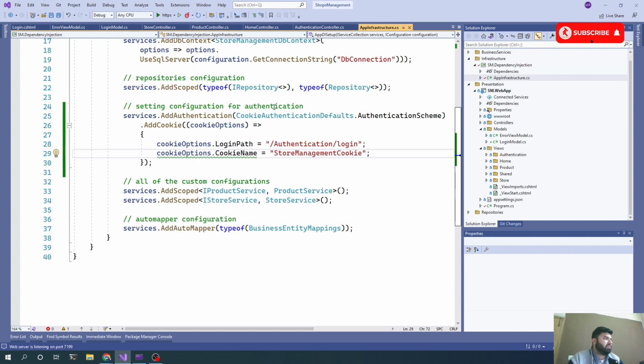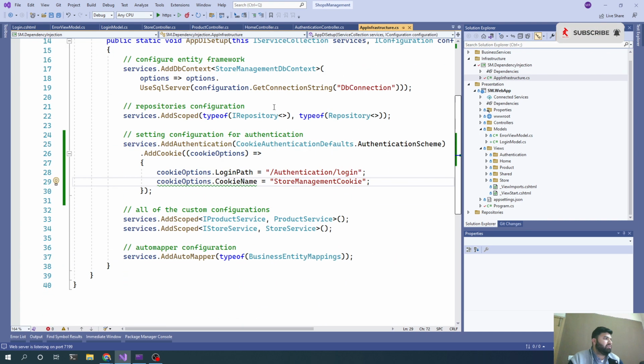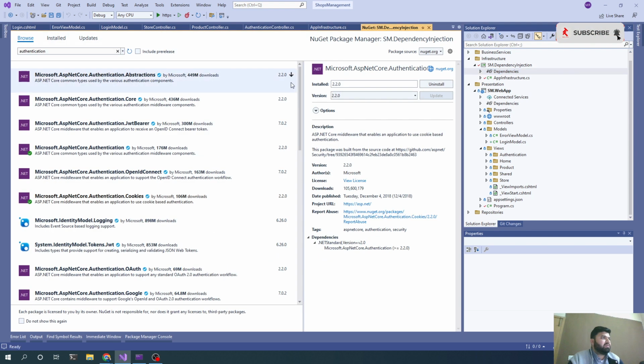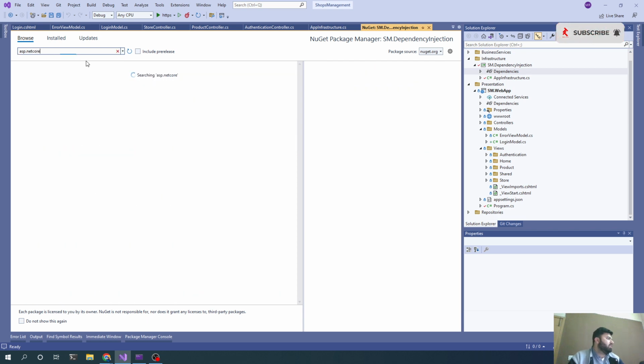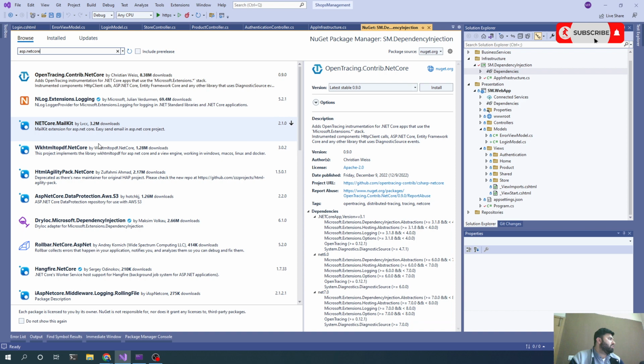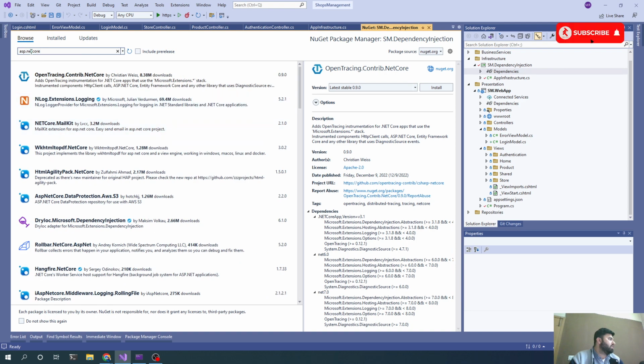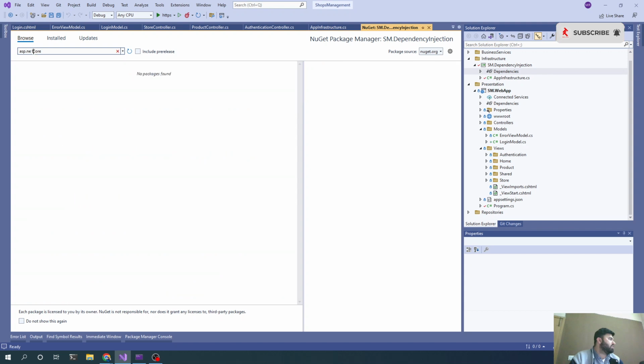I think that could be an issue. So the other way is we can go to the dependencies and add references, let's say if we type ASP.NET Core, if we can include the whole ASP.NET Core inside our infrastructure project.